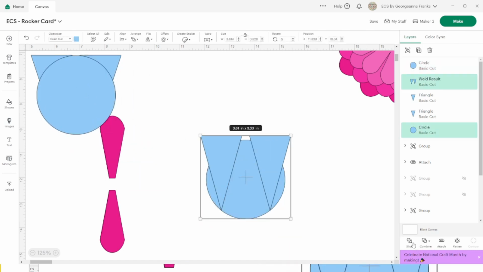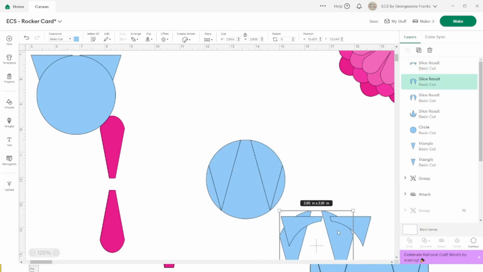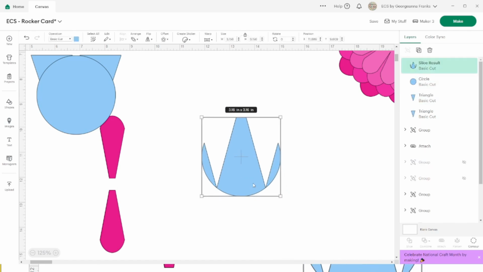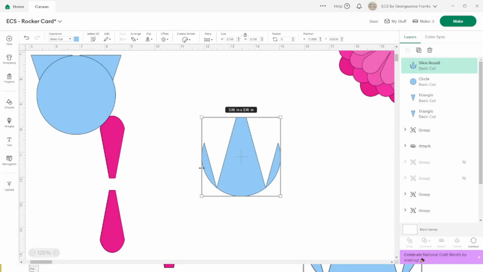So we're going to select both again, and then we're going to hit slice. We're going to pull away everything we don't want and delete it. And it doesn't look like it went all the way through the bottom, although the contour is, oh, it did. Okay. So what we've done now, you don't want these little wings on the outside edge here. Kind of looks like a strange little tulip almost.